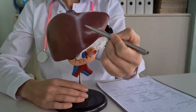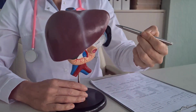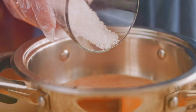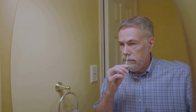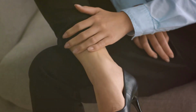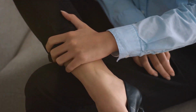Now, if you look up causes of swollen legs or edema, you'll often read about liver problems, kidney issues, or even heart conditions. Many people also think that consuming too much sodium is to blame. But here's the thing: it's not always about these major organs or a high-salt diet. There's actually a much more common cause behind swelling, especially in the lower legs, and it's surprisingly simple to fix.